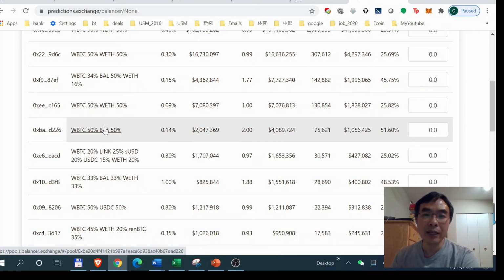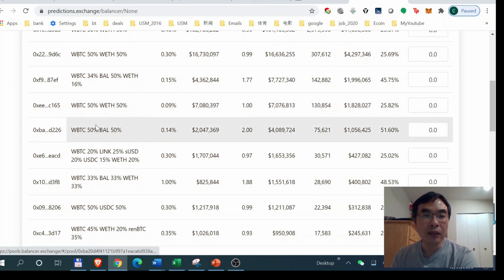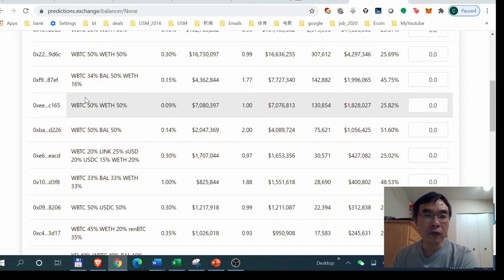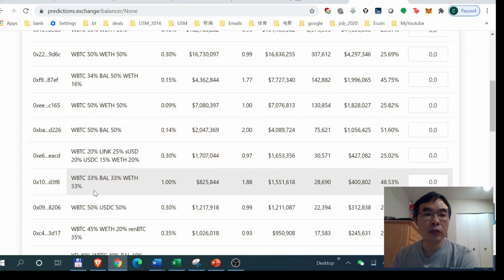Unless there is one exception, where you didn't buy the Balancer. You earn your Balancer from this kind of pool. And then you put your Balancer into this high reward pool. And that would be a good strategy, which is what I'm doing right now. Right now, I earn my Balancer from this kind of pool, which is Bitcoin and Ether. And then I earn my Balancer each week. And then I use 50% of the Balancer and convert it into Ether.